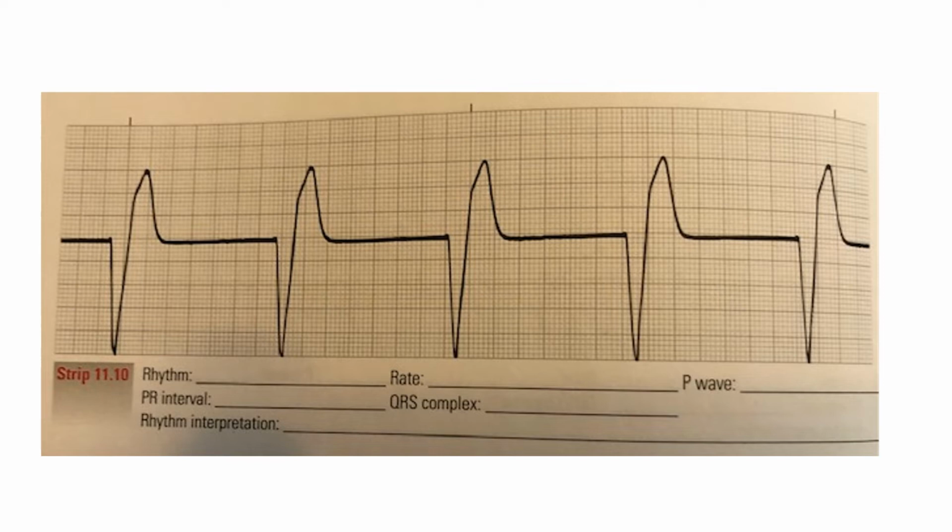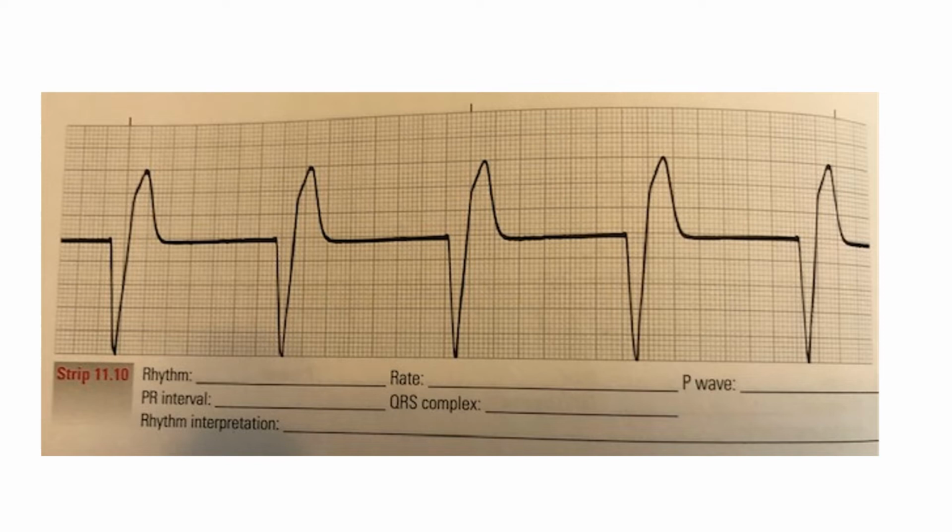Now, for the algorithm or for the intervention for this patient, think about, first, check your patient. Do they have a pulse? Do they not have a pulse? Are they stable, unstable? If they are hemodynamically unstable, then you would use your Brady algorithm with atropine and pacing, and if needed, you could use an epi or a dopamine drip.